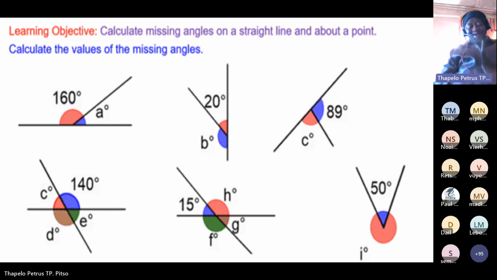Supplementary. When you add two angles on a straight line, or angles on a straight line, they are called supplementary angles. Supplementary angles give you 180. When you add them, they give you 180. A figure below, what is angle G? Yes, remember, vertically opposite. How is G related to H? Mathematics is a relationship subject. How is G related to H? They are angles on a straight line. Therefore, what is their relationship? Therefore, what do they have in common? When you add them, they give you 180.